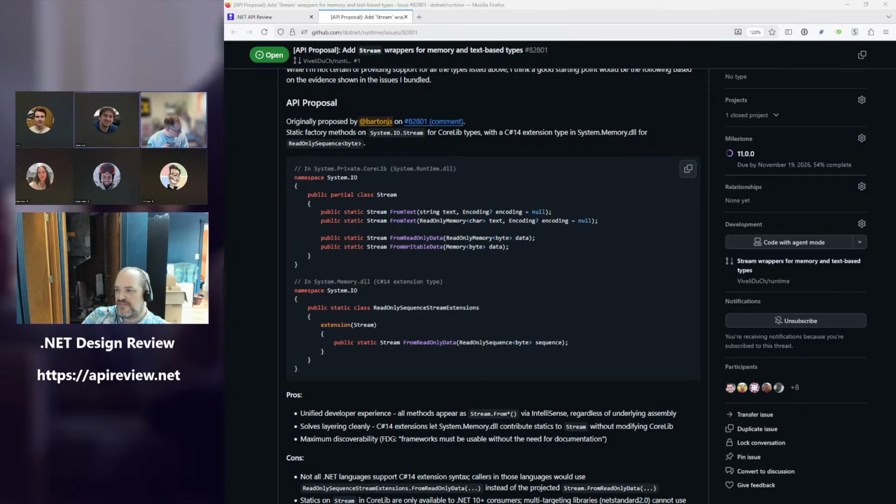I think my concern is moving the type as an implementation detail, from the perspective of what the consumption experience is. We can enable stream.from read-only data. If that's the API we want, we can enable that regardless of whether we move the type. From a static compilation perspective, for sure. From the perspective of what the developer, human or AI, needs to write to express that concept, the resulting code looks the same regardless of whether we move it down or not.